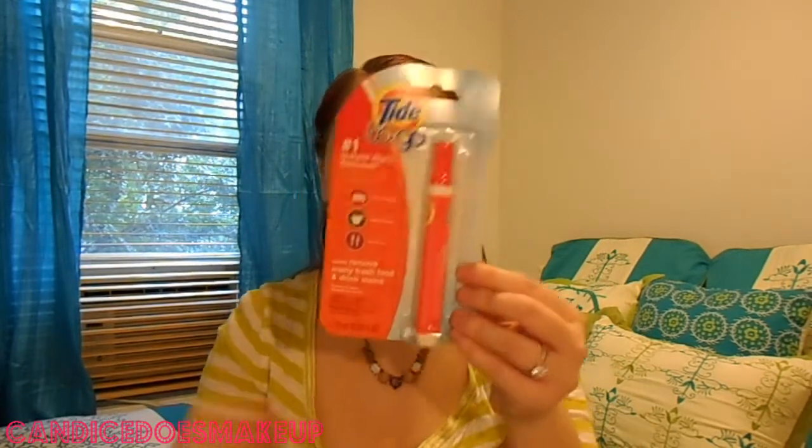The next thing I see is a Tide To Go — this is a bleach pen. I've actually used these in the past and they work really well. It says it helps remove many fresh food and drink stains: tea, coffee, wine, grape juice, ketchup, salsa, barbecue sauce, chocolate syrup, and more — but it does not clean off grease, blood, or ink. This is going to be really handy — I can just pop that into my purse and take it with me on the go. That costs $7.99.